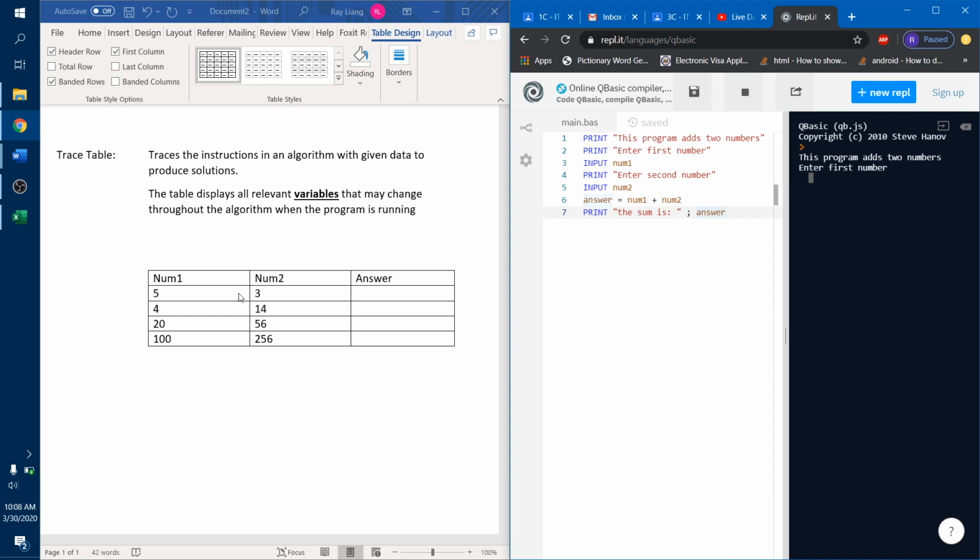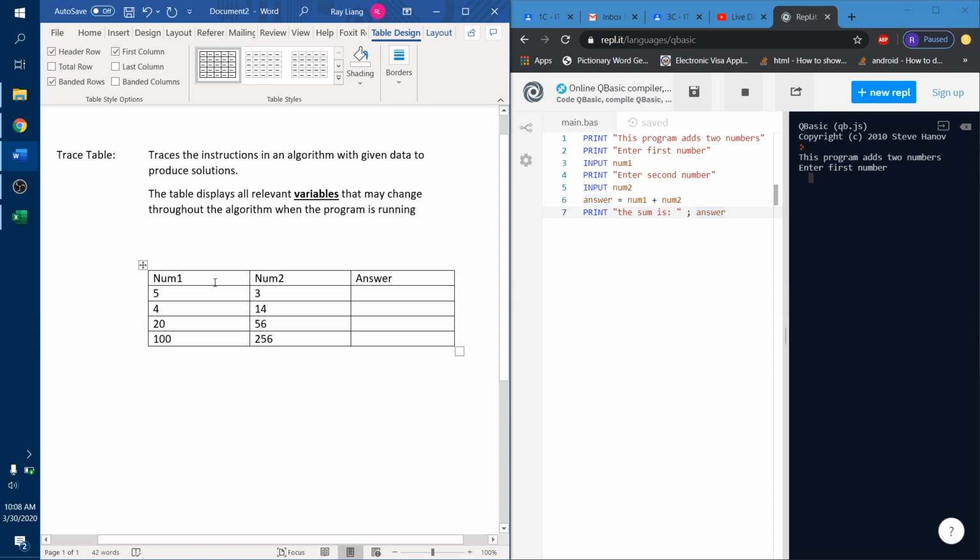And I'll be giving you guys assignments and even quizzes or tests, not during these 2 weeks, right? But when we get back to school, I'll be giving you tables like these, and you should be able to come up with the answer, right?